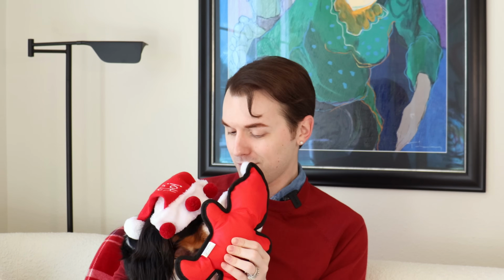He has his little Christmas hat on, don't you? Oh yeah. Oh gosh, we're in trouble. We're in danger. Oh yeah, someone does not love his hat. This is Albert's hat. Well, it was Albert's hat. He also did not like to wear it. And I used to put it on Linus too. I'll take this off of you. But this is going to be Arden's first Christmas. His first Christmas. He doesn't know what to make of it or what to do.